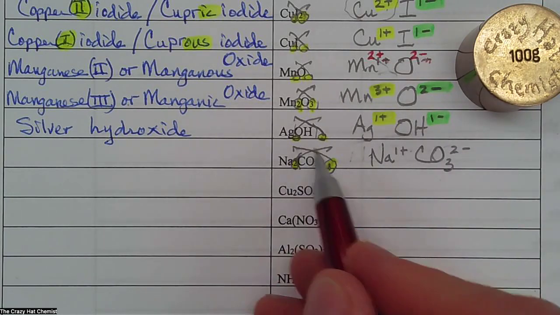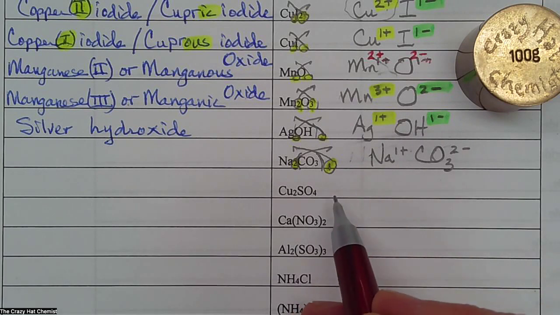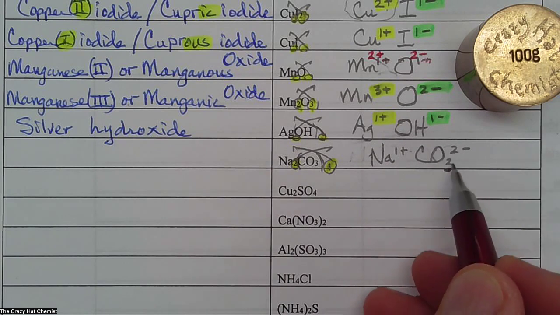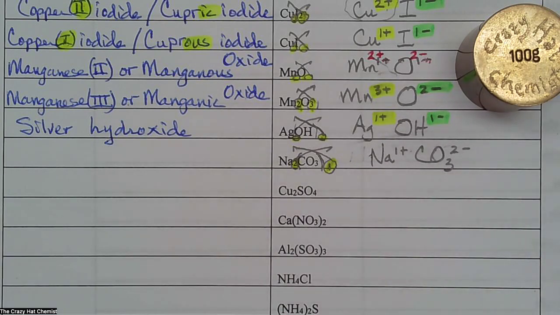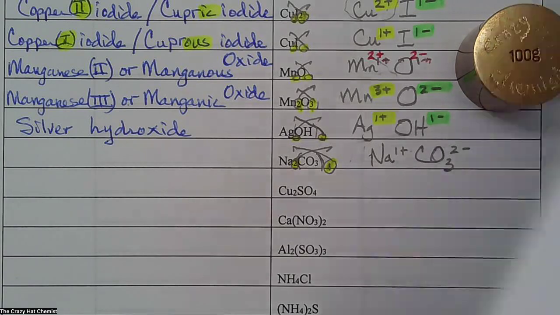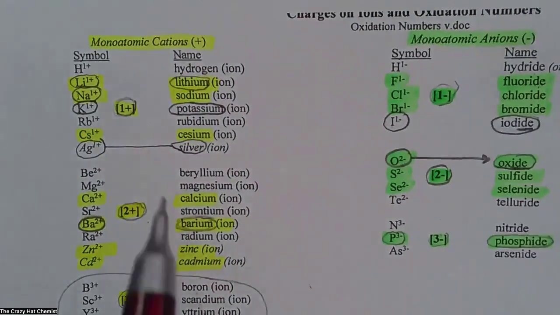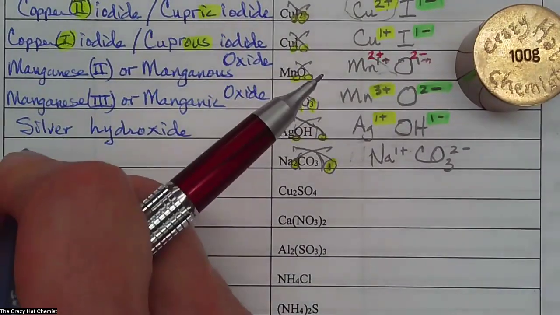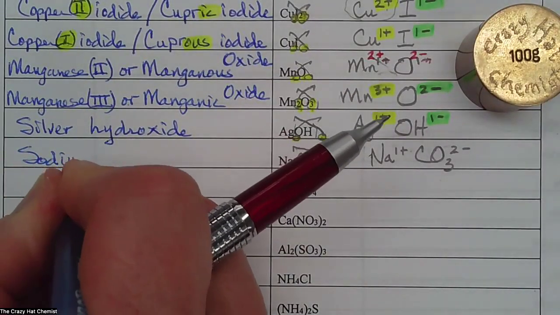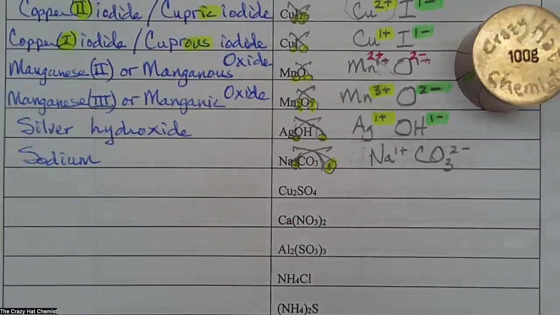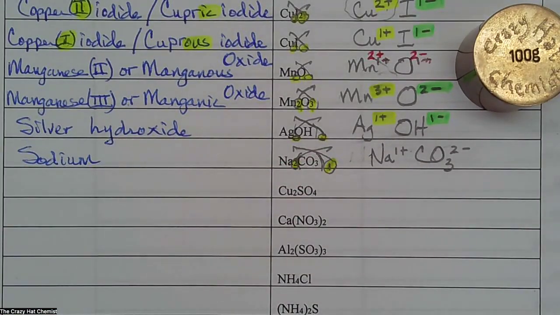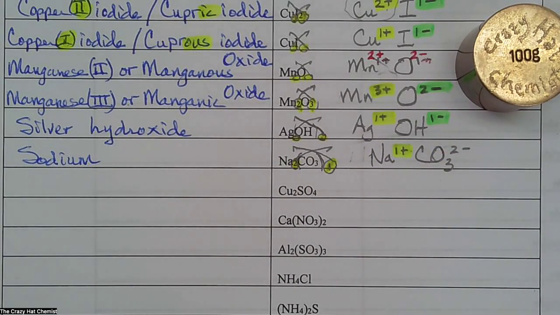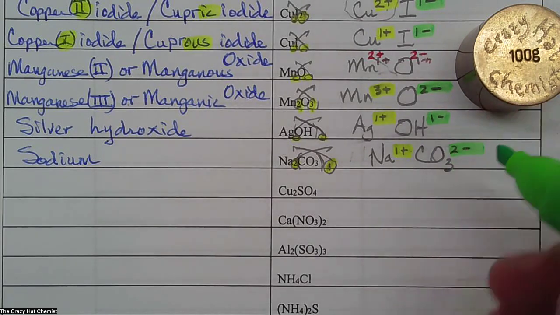Now, Na needs to be a 1 plus. It's in group 1. It's an alkali metal. And CO3 is a polyatomic ion, and it is a 2 minus. So let's see if we can find both of those. So going back over here, again, we have Na that's 1 plus. That is sodium. So I'm going to be able to write that down. Sodium. And then I'm going to find CO3 in the 2 minus category. Remember, we are looking at these in their categories in which we can find them. Okay, and there we go.